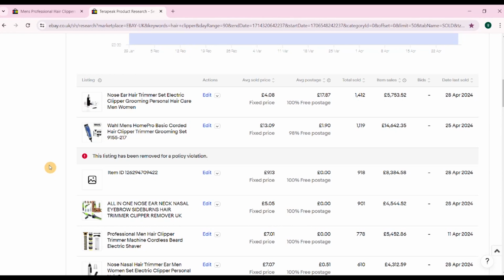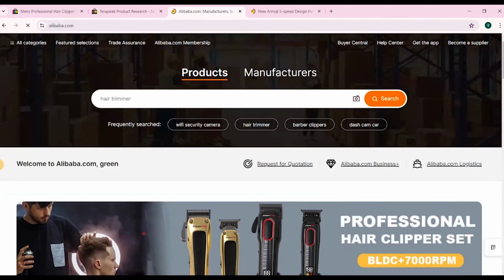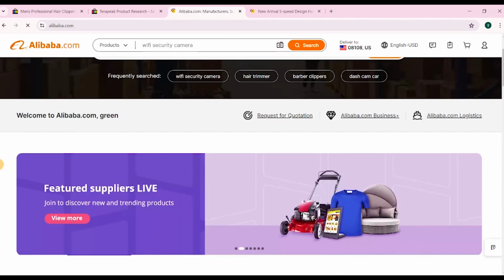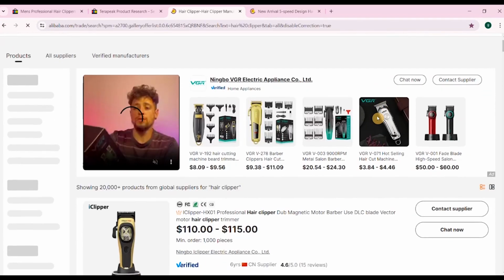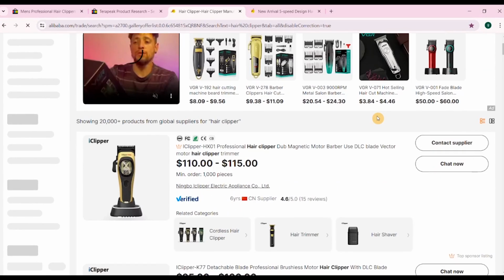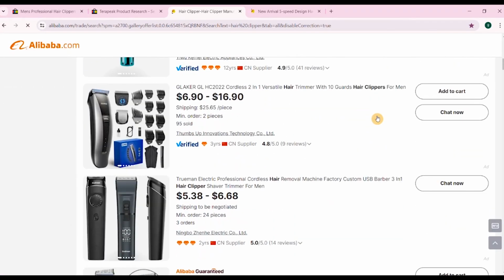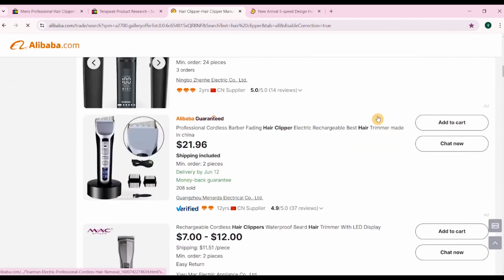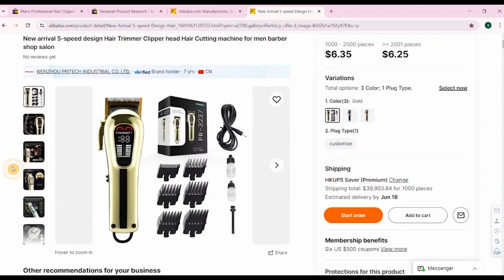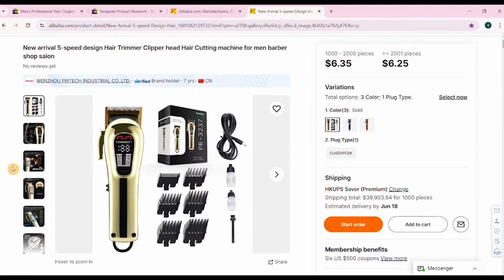Now what you need to do is go over to Alibaba to see if the product is available for us to import. Now let's go over to Alibaba.com. Now you need to type in hair clipper. As you can see here, the seller has been on Alibaba for almost 2 years, and here is a seller who has been on there for almost 7 years. So I would advise you to go to a supplier like this one here, and as you can see, it's easy to start with and make money from it. You just need to start, brand your store now and start with this product.